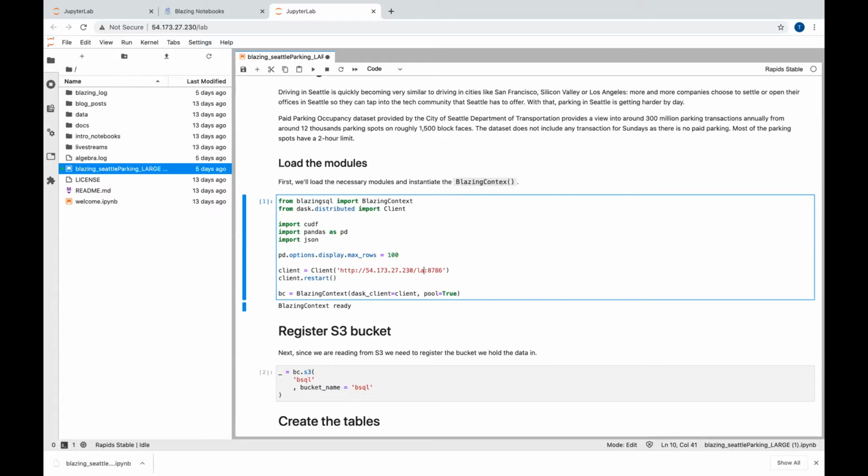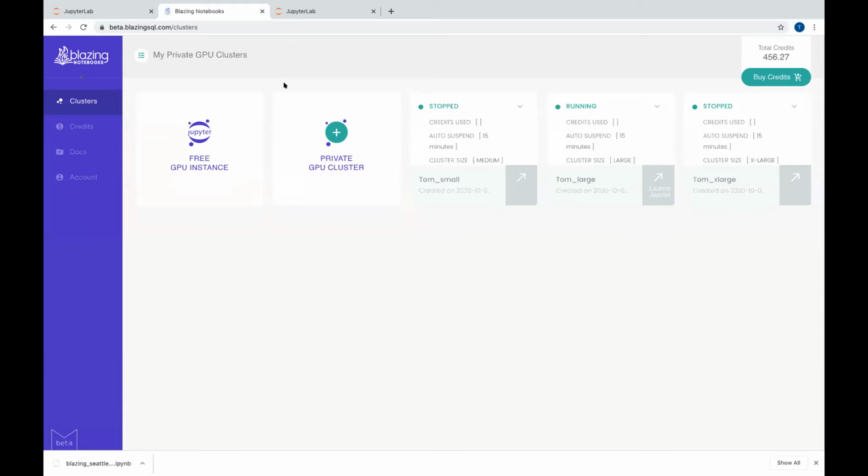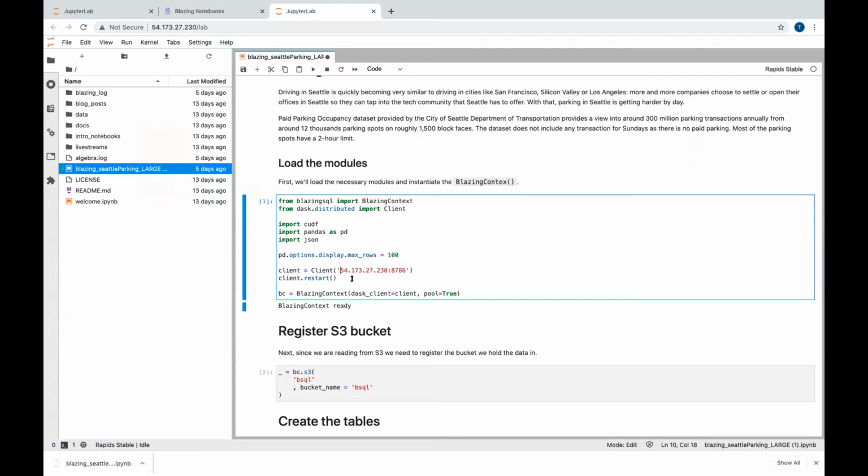Okay, so automatically when you start the cluster itself, it will start. You are on a private one, and in this particular instance, the cluster that I'm running is in size large. So I have 8 GPUs to utilize. Okay, go away, sorry. So we automatically start a dask scheduler, right?